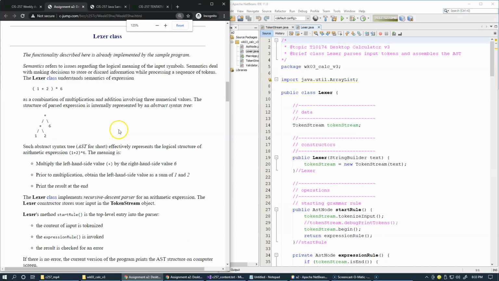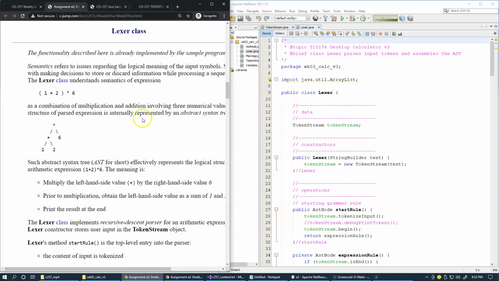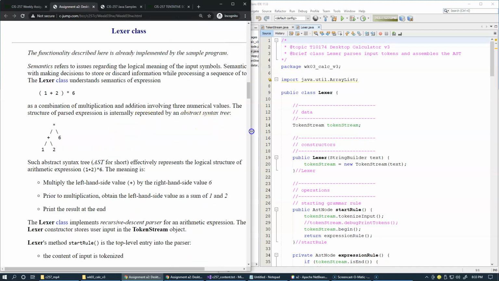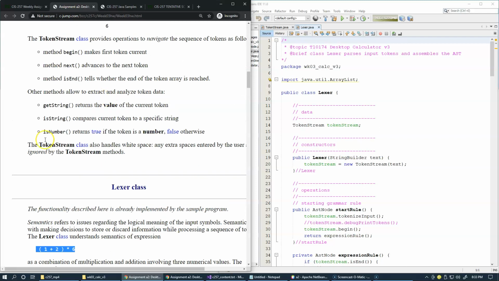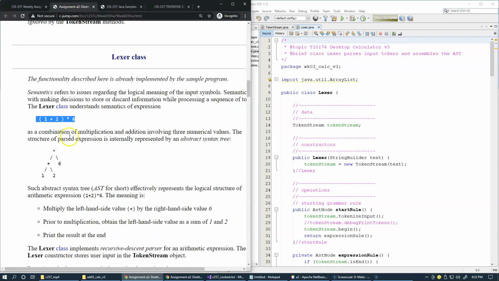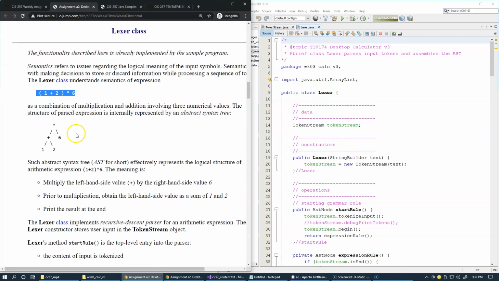Basically what the Lexer does in our program, let me resize this, is convert the initial input, with the help of the token stream, of course, into this data structure called an abstract syntax tree, that now effectively represents the logical structure of this expression.